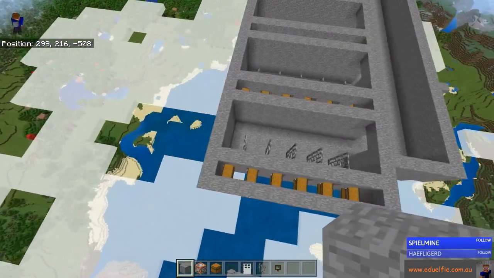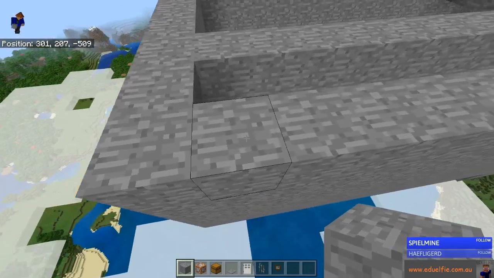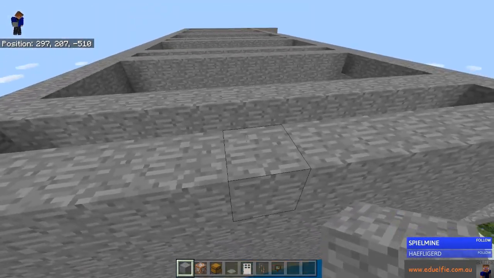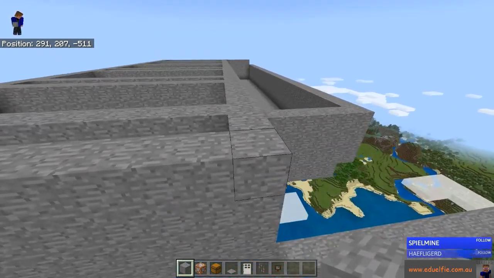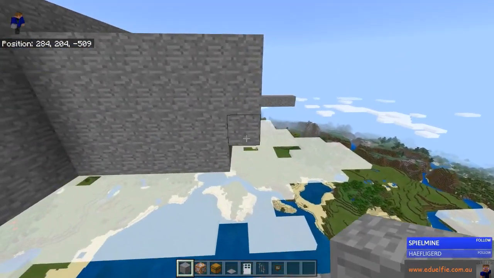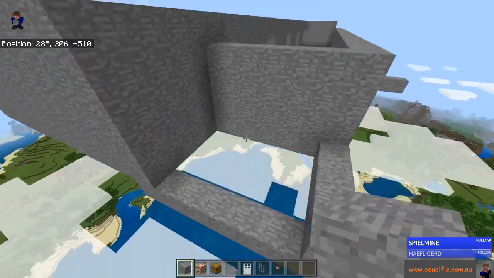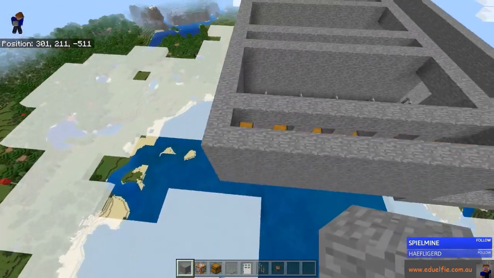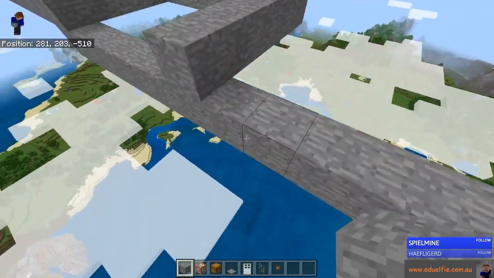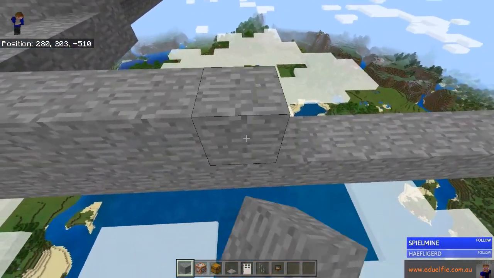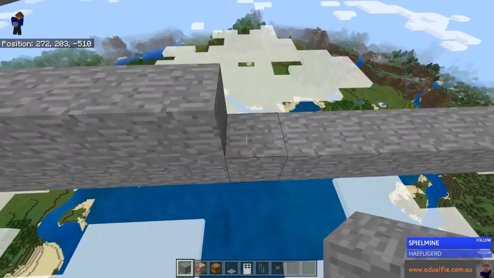So basically what I want is this wall here, 1, 2, 3, 4, 5, 6, 7, 8, 9, 10, 11, 12, 13, to be this wall here. So 1, 2, 3, 4, 5, 6, 7, 8, 9, 10, 11, 12, 13.